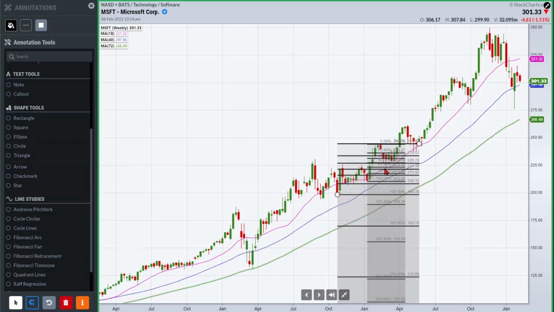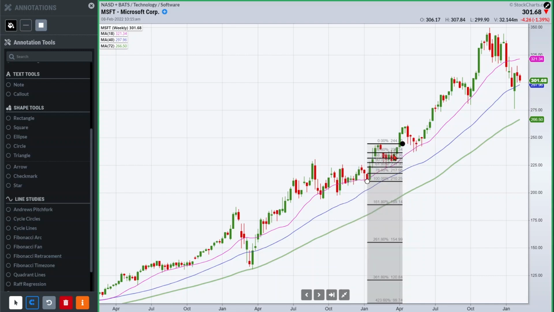Where do the lines line up? They give you the stronger support levels to be on the lookout for. These two lines together were showing you right around that 18 was a pretty strong level to be on the lookout for. So it's something to use, and I think it can be a big advantage for you.